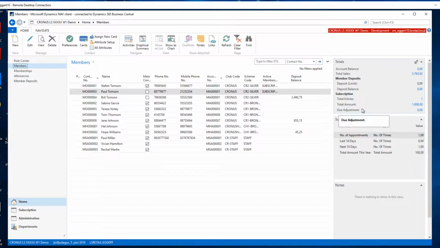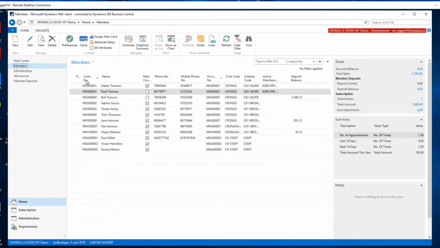And here's a new thing related to the charge adjustments, which is something called due adjustment. This is basically the amount that is due to be used as adjustment or correction in the next subscription process. So in this case, if we take a look at Paul, let's say we forgot to give him a 500 discount.